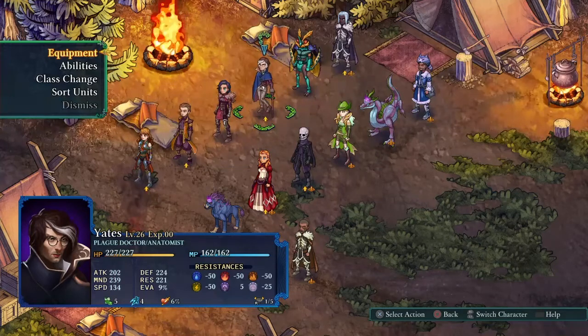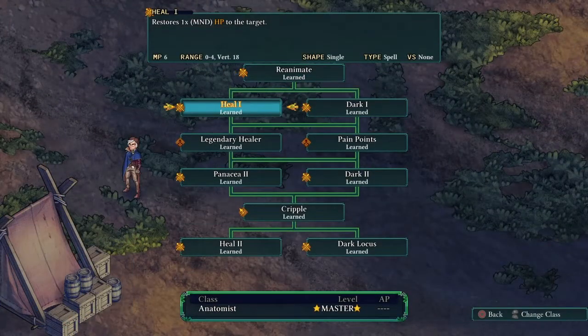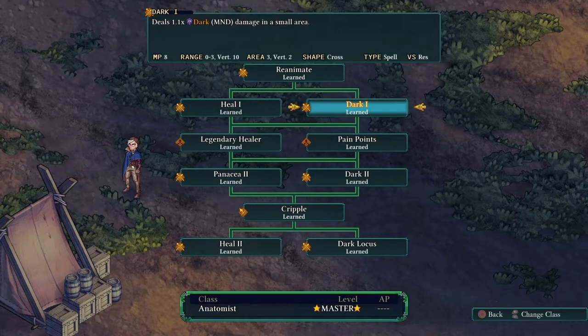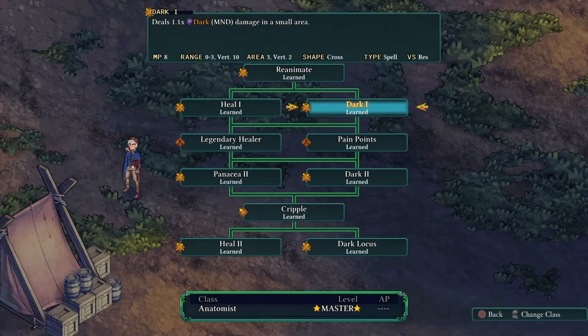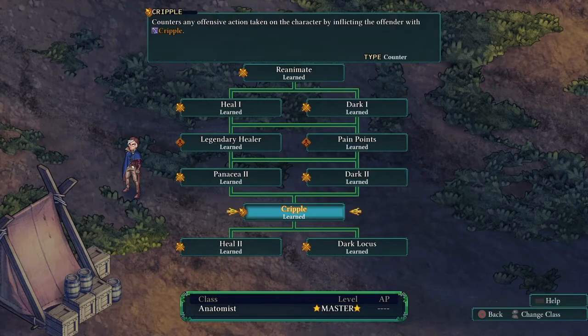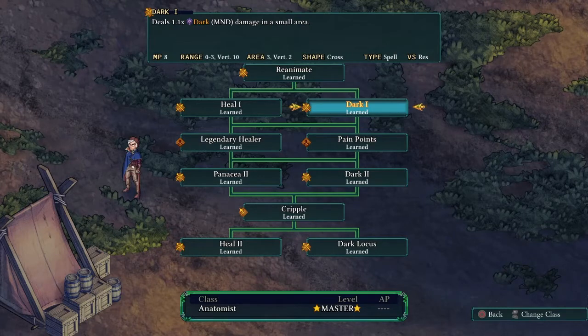So I paired the Plague Doctor with the Anatomist, and if you haven't unlocked this character, the Anatomist is kind of a hybrid between, I'll show you actually, some mender spells and some dark attack spells. So instead of, like, the wizard has elemental spells, but they don't have any dark spells. This one just has dark spells. So it's a little bit of healing and a little bit of attack damage or whatever.